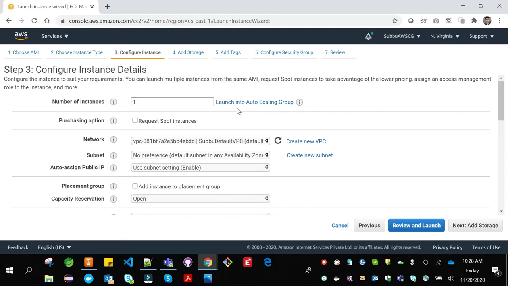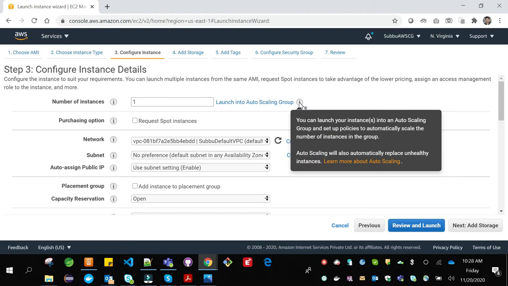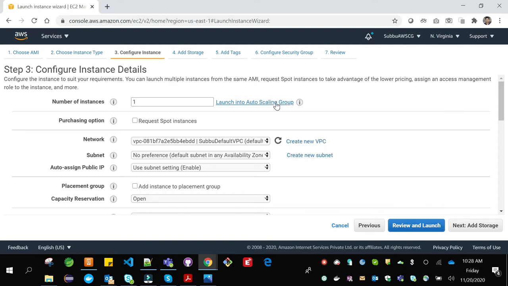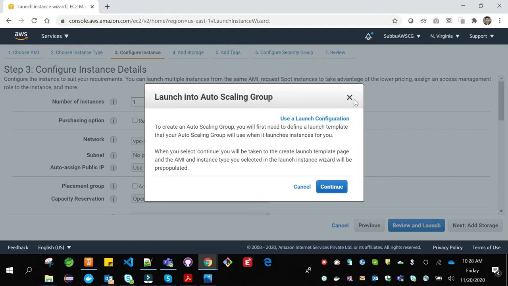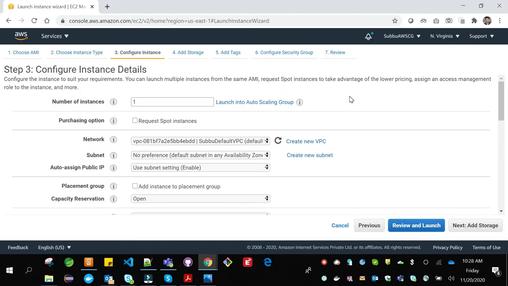If you want to be aware of this auto scaling group, you can hover on that and get brief information. If you need detailed information, you can directly click on this. It will take you somewhere you can get the information related to that.